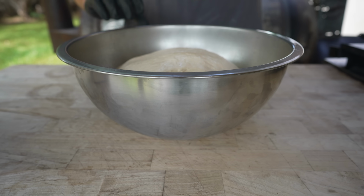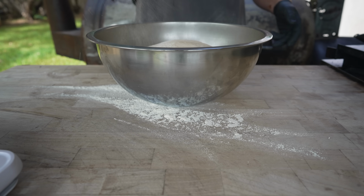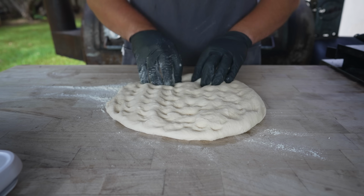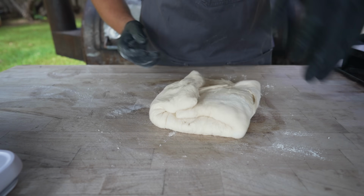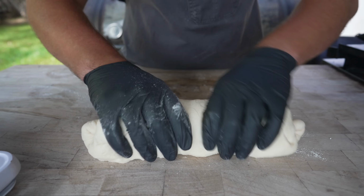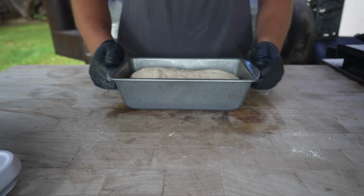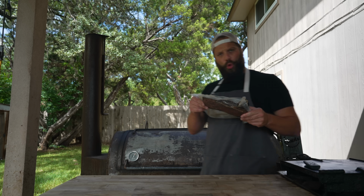Now that our dough has doubled in size, we're gonna throw a little bit of flour down on the board here. And out it comes. Looking good. Just gonna press this out, get some of the air out of it, and we're gonna roll it up into loaf form. Fold it up a little bit, and make a nice little log. Trying to keep this nice and tight. Beautiful little log. And into my loaf pan this goes. Now we're gonna let this rise until it's popping over the top of this thing a little bit, and into the oven it'll go. While we wait for that dough to rise, let's check in on our bacon.